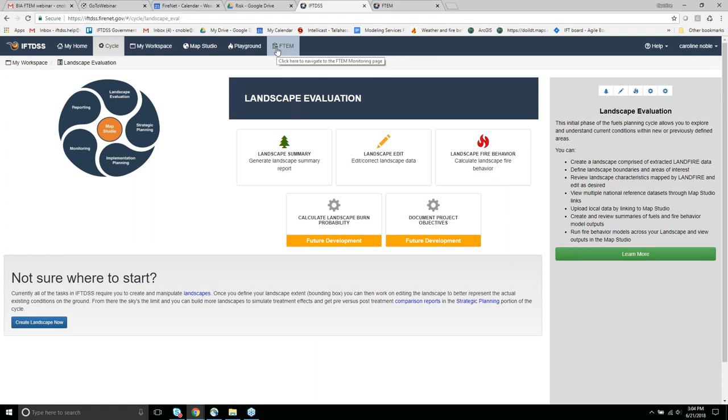You can click on that and request access to the system. It'll be automatically approved in many cases, if you use a .gov email. If you do not, it'll go to an agency administrator for the BIA to approve your account. And while you're selecting that account, if you feel that you're going to be entering monitoring data or serve in what we call a role of editor that I'll be explaining more, you can just check as you're creating an account, I would like to be an editor, and you'll get approved for both access and the editor role in one step.